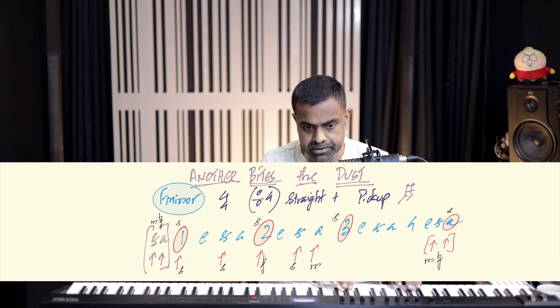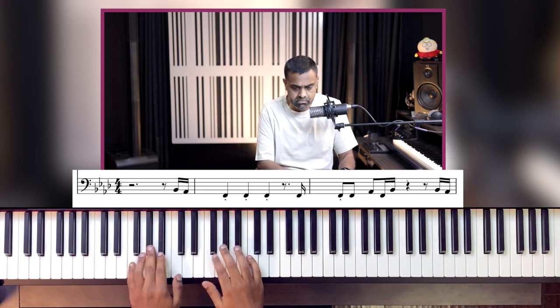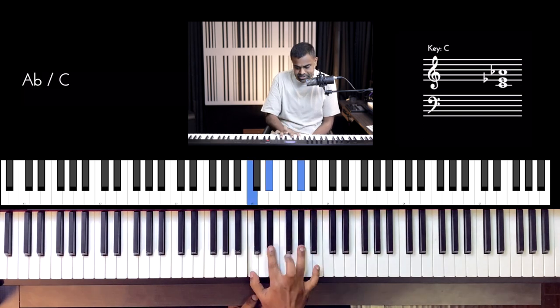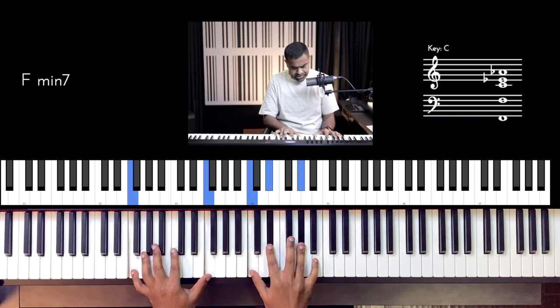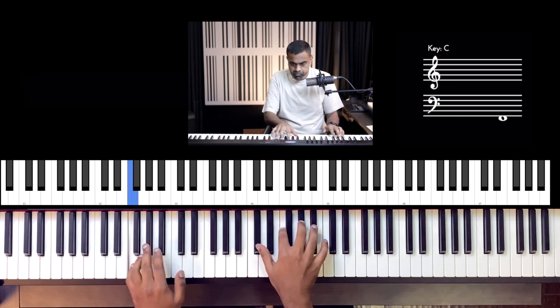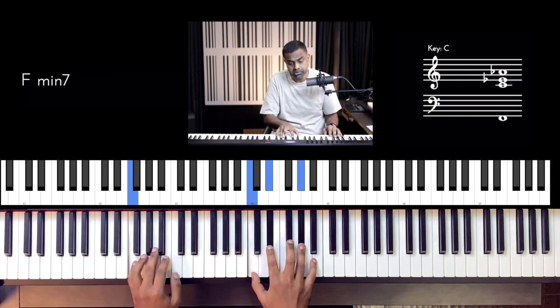Maybe play it with both hands just to get acquainted. Now in the right hand we are going to hold our chords. The first chord is F minor 7th. The way I'm voicing it in the right hand is to not play the F — I'm not playing the root. So I'm going C, E flat, A flat. That goes well with the bass line which anyways has the F. So C, E flat, A flat is my voicing in the right hand. We then go to F minor 7th, then to B flat minor which I'm playing as D flat, F, B flat.